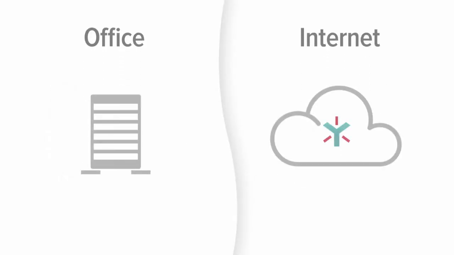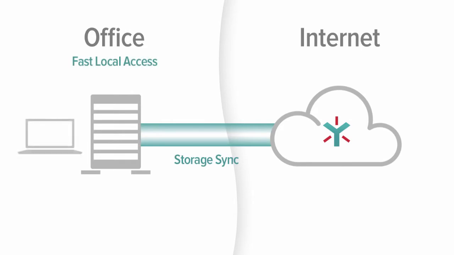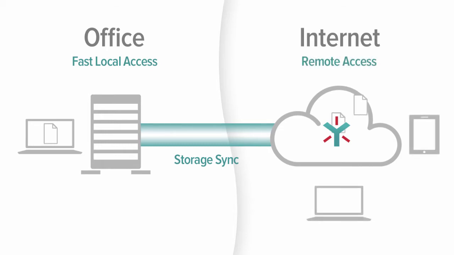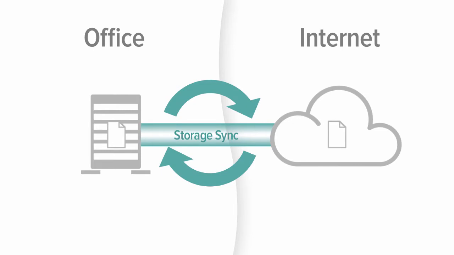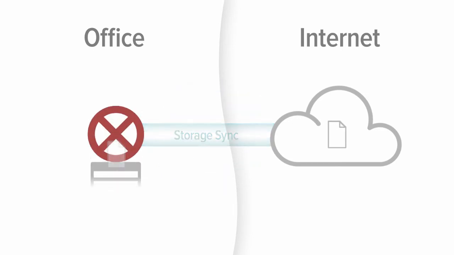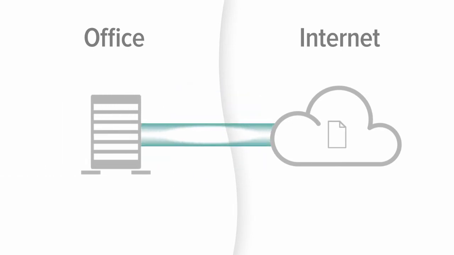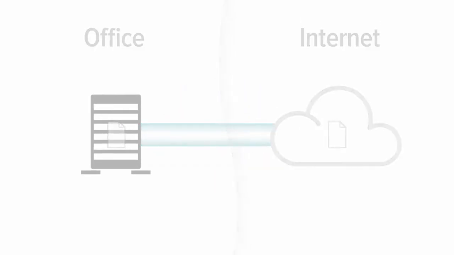Implementing Storage Sync means you can use your fast local access in the office to work on files of any size without being affected by bandwidth constraints. And you can still have access to these files from your laptop or mobile device when you're at home or on the road. Storage Sync also adds a layer of redundancy to your storage configuration. The cloud can be used to restore copies of files to local storage, providing you disaster recovery in the event of storage device loss or failure.